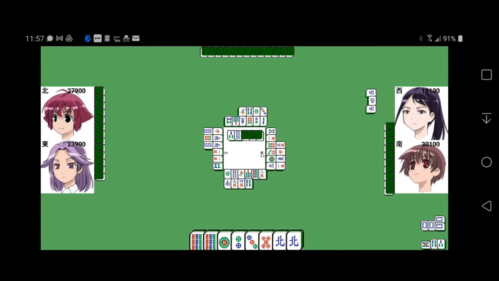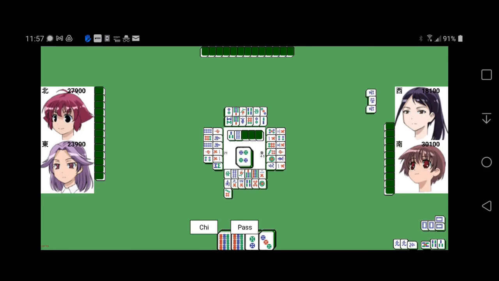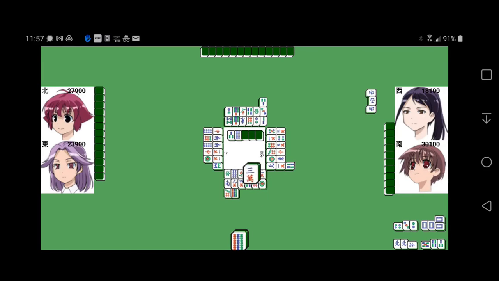Anyway, that's all I had to say. I was playing this tonight and decided I might share this game with you. I don't know if you're interested in this or not. I don't know if you've seen the anime or not. I don't know if you know anything about Mahjong or not. But it's kind of fun for me. And I wish I could deal more with humans than just with characters on the screen.